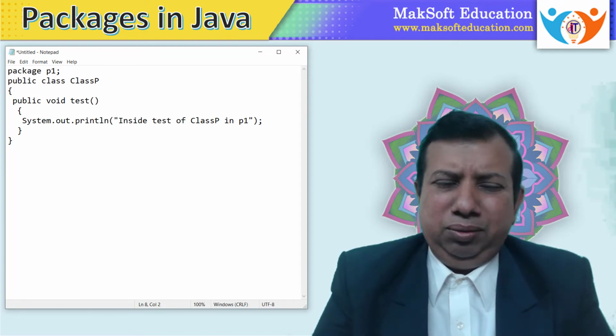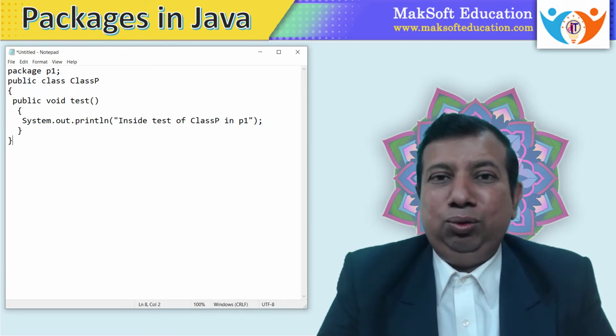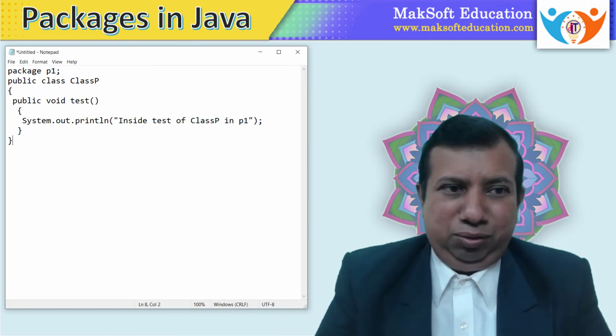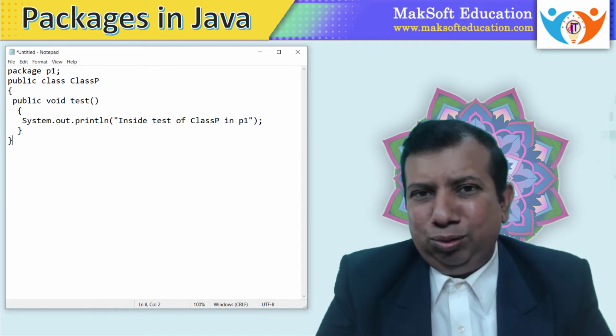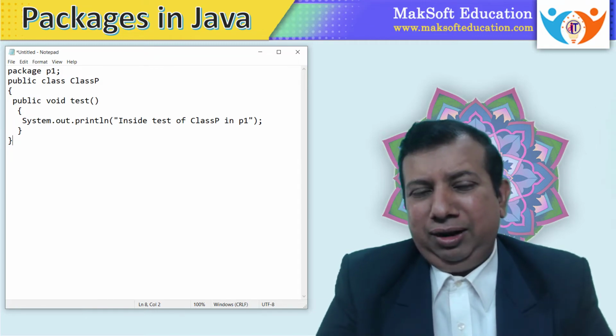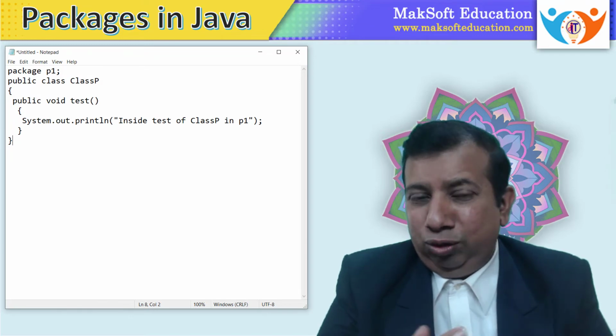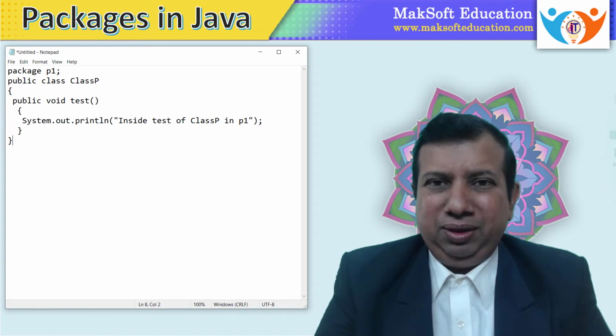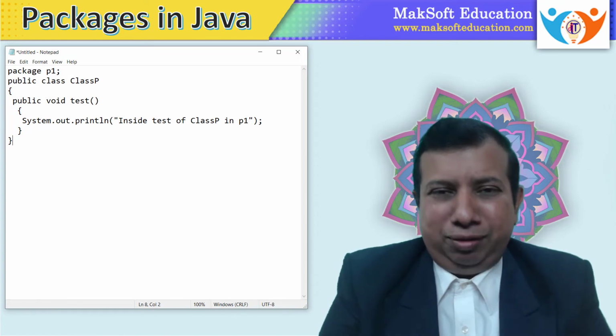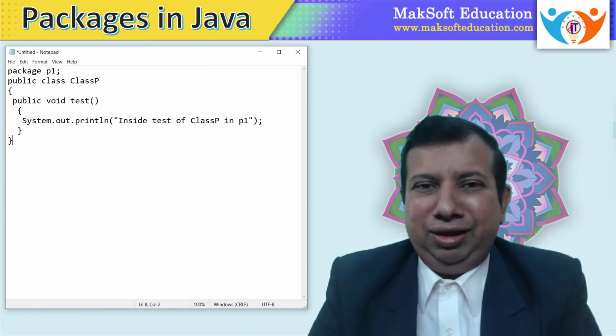Okay, now the thing is that we have to check how to create a package. Now here P1 we are trying to create, and P1 should not be empty. That's why I'm just going to create one class, and in the next session I am going to show you how to import these packages or classes. Right now our intention is just to create a package. Utilization part we will see in the next session.